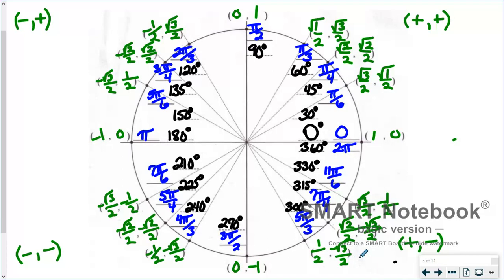So really, there's not a whole lot of memorization that needs to be done, right? You can just add 30 and 15 to get all of your degrees. Start at 0, count by pi over 6s every 30 degrees. Then you can either count by pi over 4s every 45 degrees, or just do your 1, 3, 5, 7 pi over 4, however you want to think of that, right? These are the very basic points on your x and y axes, just a coordinate grid. So 1, 0, 0, 1, negative 1, 0, 0, negative 1.